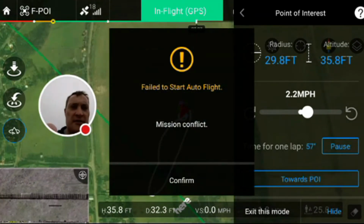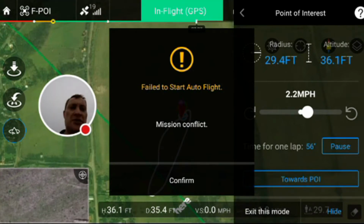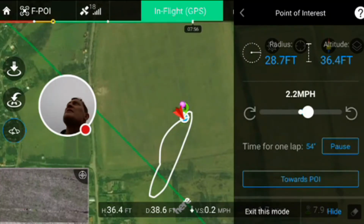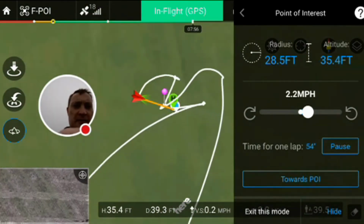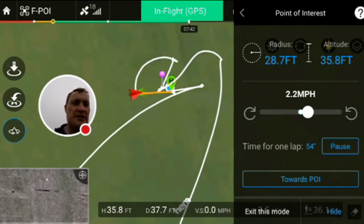You can see it's saying failed to start auto flight, mission conflict. Okay, we'll confirm that, although it has already started for some reason. That seems to be doing it. I'll zoom in a little bit, see what's doing on the map. Not quite sure why it said that, because it has actually started.